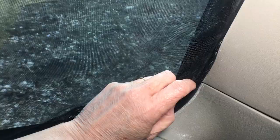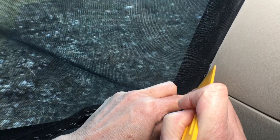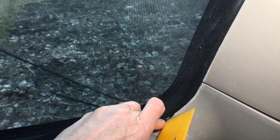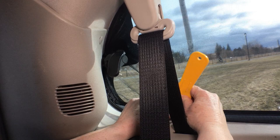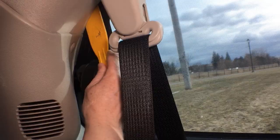To install the screen I'm using a plastic spatula from the hardware store. Even though it's not sharp I want to be very careful not to put pressure on the netting itself — I always want to keep the spatula on the cord, otherwise I'm going to tear the screen. The bottom edge is much tighter, which means you'll have to use quite a bit of force, so again be extra careful to keep the pressure on the cord as you push. It's a bit of a pain to install but once the screens are in they can stay in all season. This may take you a few tries to get the screen centered on the window; if you have trouble just pull it out and start over.